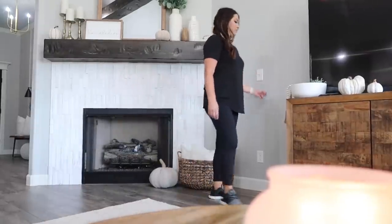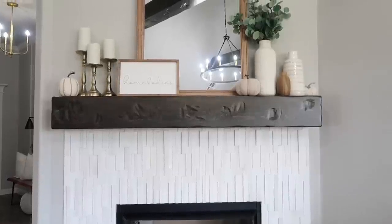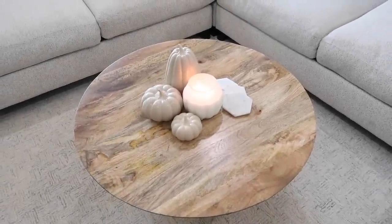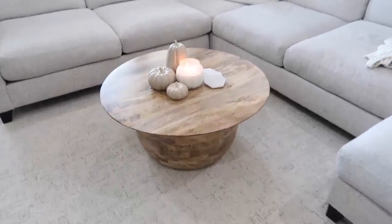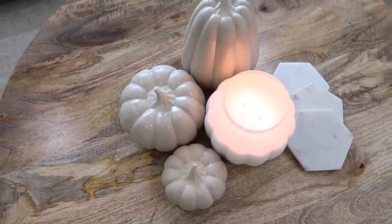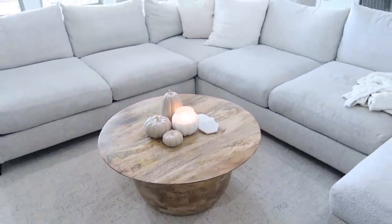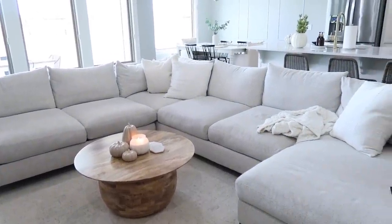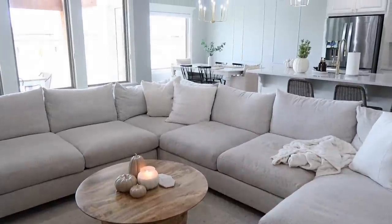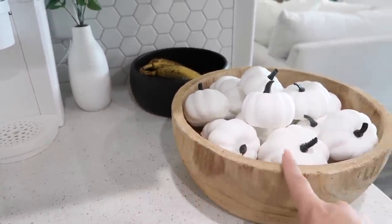This is honestly my favorite decor out of all of it so far. I love this color. You could always just spray paint — if you already have pumpkins at home, all the ones from last year I spray painted black. Just pick up whatever color you want and it'll save you a ton of money and it really does not take long at all. I just love how neutral this is. Not putting all the black decor up really makes me want to get rid of all the black in my house — now I'm eyeing those black chairs and thinking I just like all these light beige, tan, and wood tones.